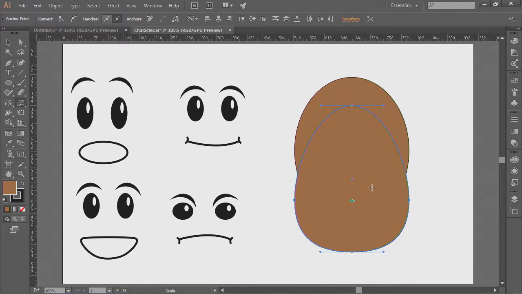So it's going to scale from that point. All I'm going to do is mouse outside of the egg here to the right. I'm going to click, hold, and drag. And what I'm doing is I'm scaling that egg from the center. And I'm just going to make it slightly wider. Beautiful. So now it's looking a little more like a piece of candy corn.